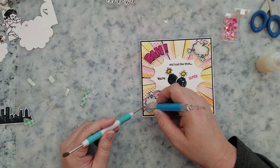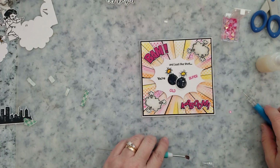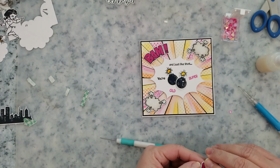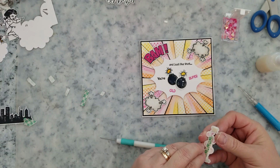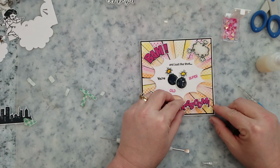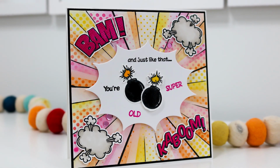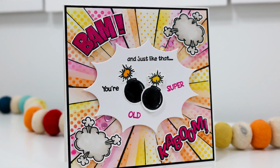So I just added some pink sequins to finish that off with glossy accents, and I did go ahead and cover the bombs with glossy accents, and then I just set that aside and let it dry. So nothing very complicated after you do the background, and the background is real simple also.